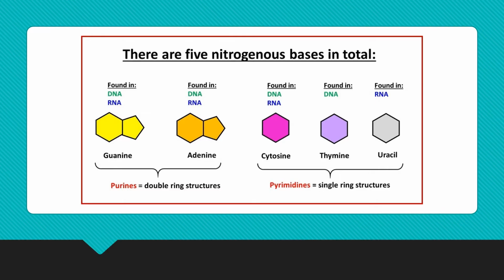Okay, let's continue. We have again the structure, but in this case it's simpler, about the purines and pyrimidines. It's important to understand that purines have a double ring structure, 1 and 2 rings, while the pyrimidines only have 1 ring, a single ring structure. As you can see, we can see only 1 ring in each of these bases. This is very important to understand how the bases pair between them.